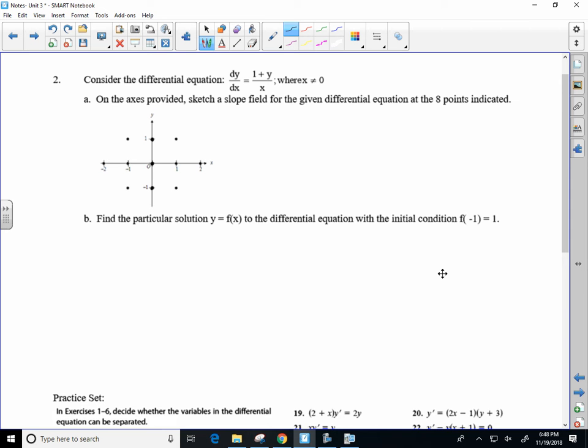A lot of the skills are still necessary, just not as frequently. So, sketch the slope field. When I ask you to do it given a lattice of points, I'm looking for some level of precision. So, a table of values is pretty useful when it comes to that. In this case, it looks like I'm dealing with varying x and y values. So, because my goal here is to determine what dy dx is, I'd indicate what x and y are, and then the corresponding dy dx.